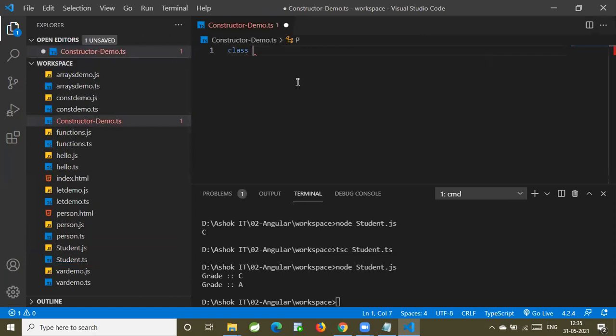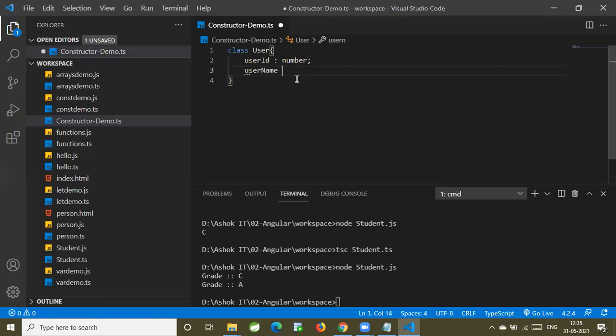Class with user ID, which is a number, and username, which is a string.